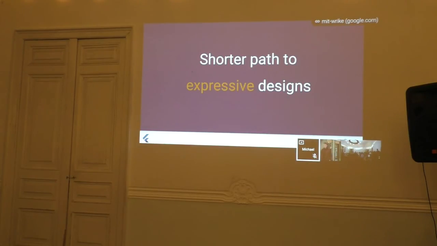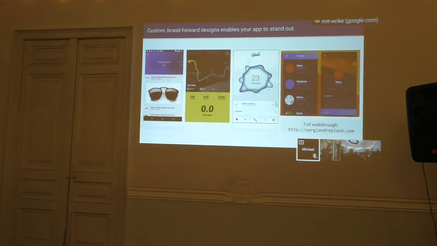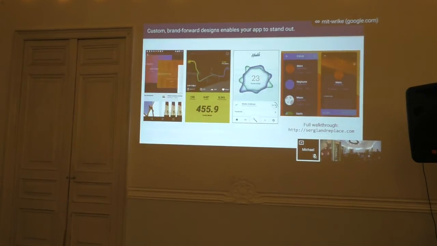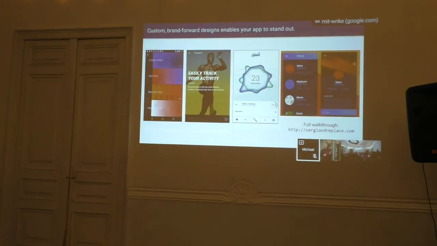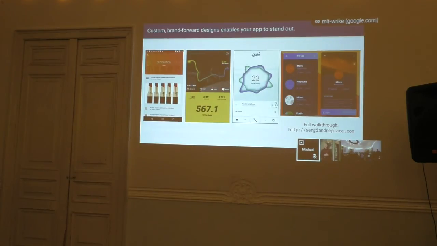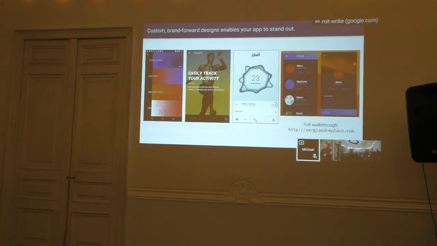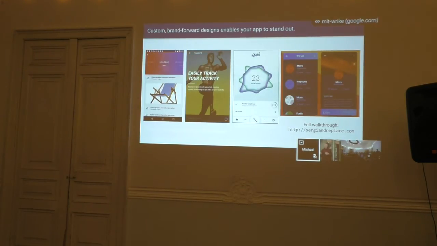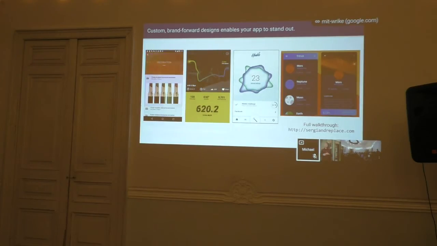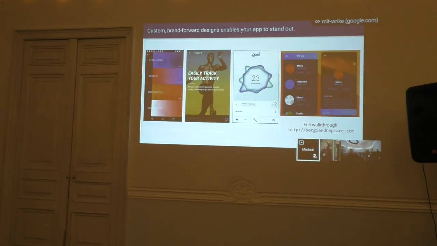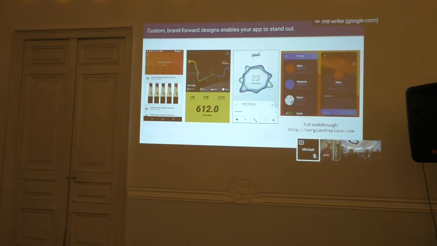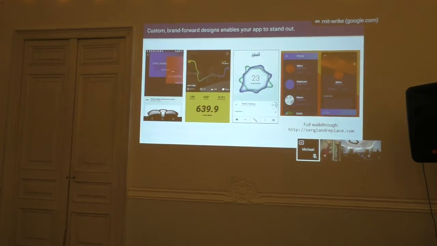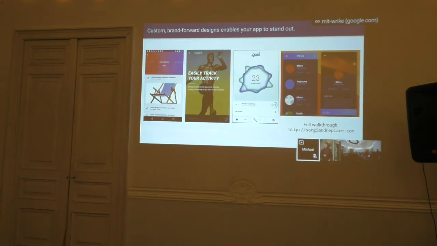But when we talk to customers, we hear about a new trend that's starting. There are a lot of customers that are really interested in creating something special, creating something unique that really makes their brand come forward, something custom. I have 4 examples here. On the left, you're seeing a custom navigation style that uses these 4 sections with some smooth animations. You're not seeing the full frame rate here over the video call, but if you run this, this is called the Gallery app, and you can find this in the Android store. And you can install it and try it yourself. It runs really, really smooth when you try it on your phone.